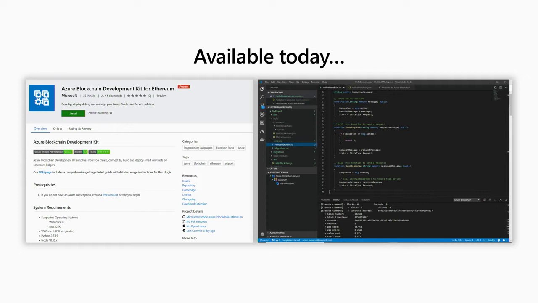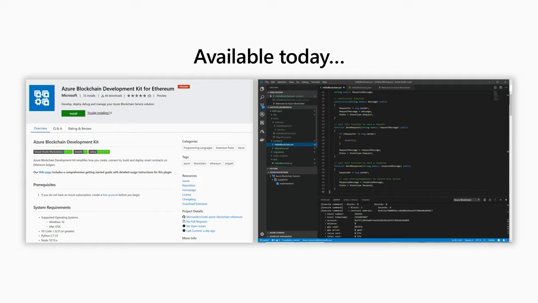But one of the things that lots of the customers we've talked to, whether they're working on Ethereum or Quorum or other ledgers, is, hey, I want to just do this the way I do my normal code development. I want to use my favorite IDE, and what's your favorite IDE? Visual Studio Code, right? So, of course. I want to use Visual Studio Code, and I want to develop my smart contracts in that, and I want to do builds from Visual Studio Code, and I want to do deployments from Visual Studio Code. I want to debug my smart contracts in Visual Studio Code.